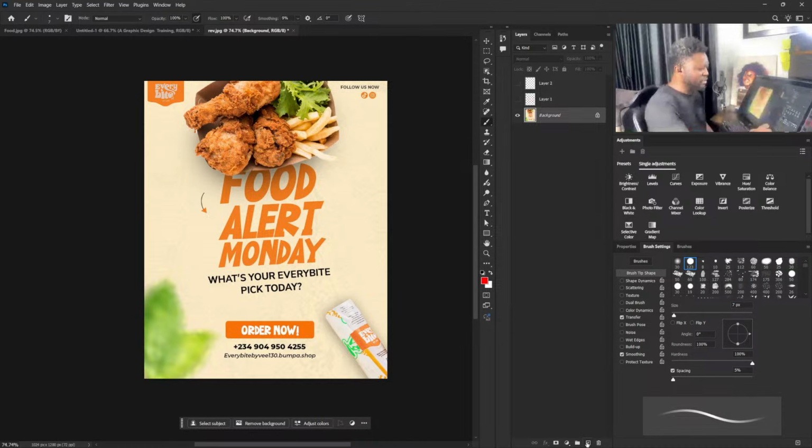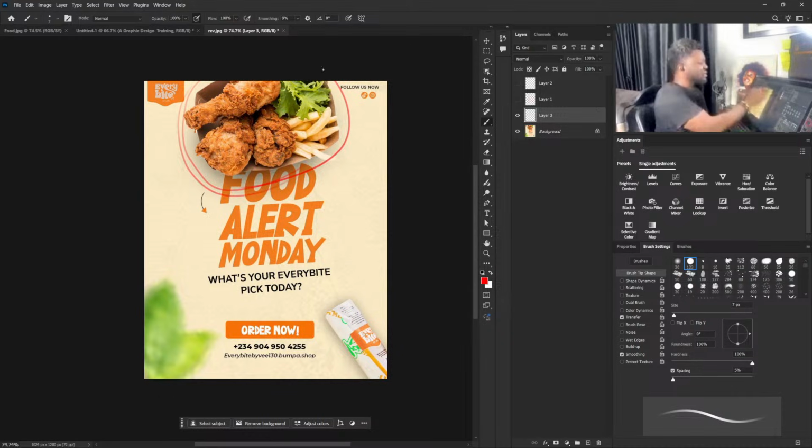So let's go straight to the first thing I notice here, which is the placing of the image the wrong way. You see, this is not really bad, but I still prefer to see more of this in the project, because let me tell you something, guys. When you're working on food posters, all right, understand that your job is to make the mouth of the viewers watering, like make them feel like eating what is on the poster.